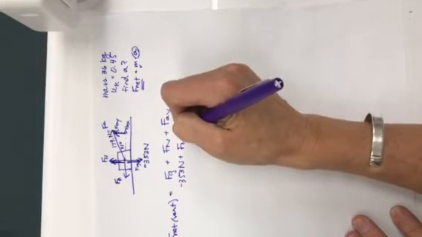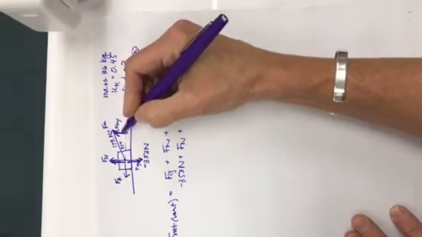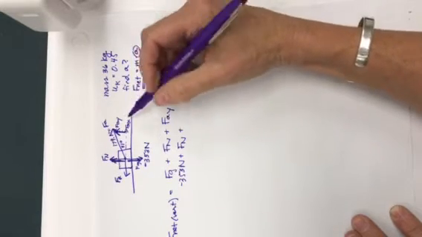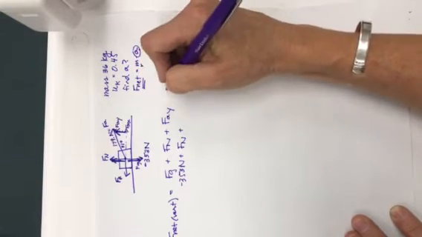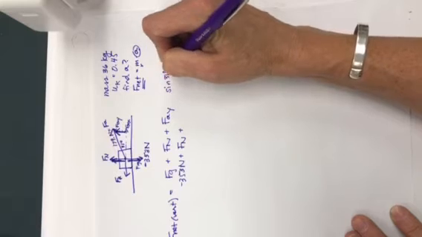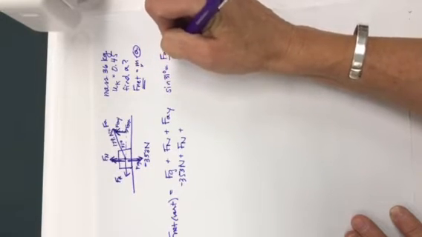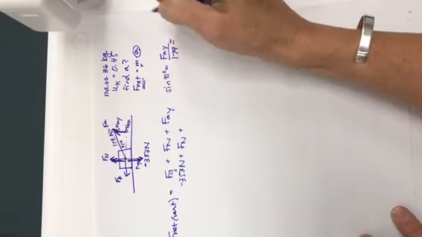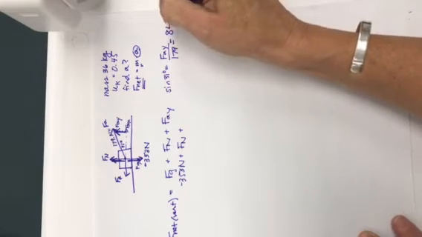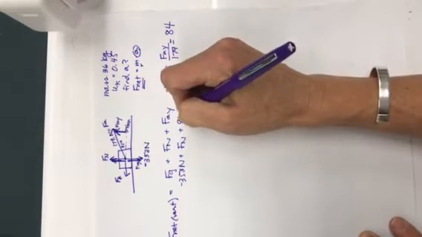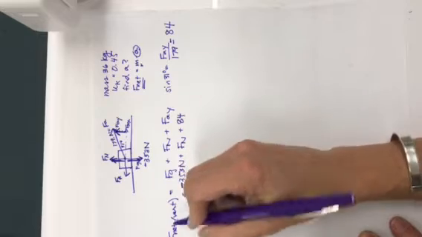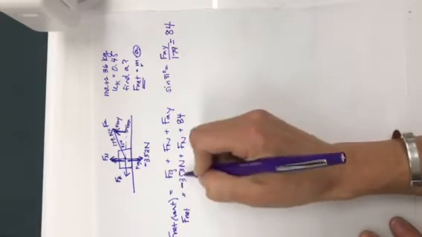We don't know F_N, but we can figure this out with a little trigonometry. That's 31 degrees. My F_AY: sine of 31 degrees equals F_AY over 179, which is 84. So this is equal to 84. Make sure you put a negative there for F_G because that is a downward force.